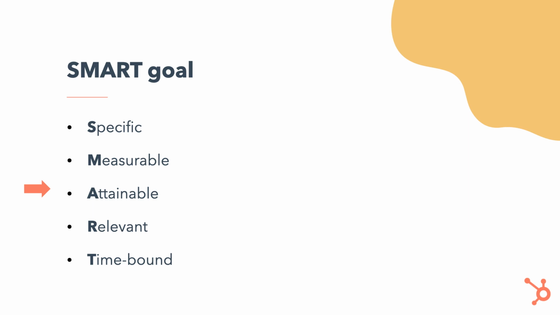Make your goal attainable. Big goals are admirable, but it's important to balance them with more achievable, short-term goals. Setting attainable goals is all about looking at previous results and adjusting your goal to be relative to those benchmarks. Let's revisit your goal for achieving 45 new backlinks.